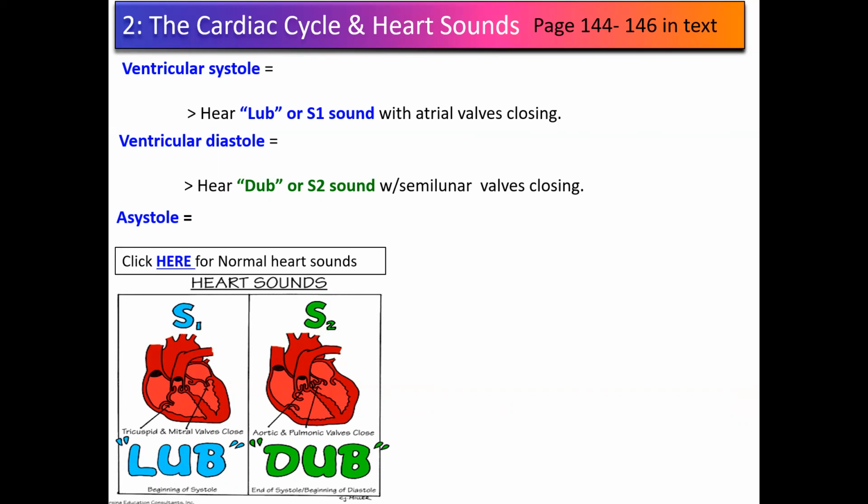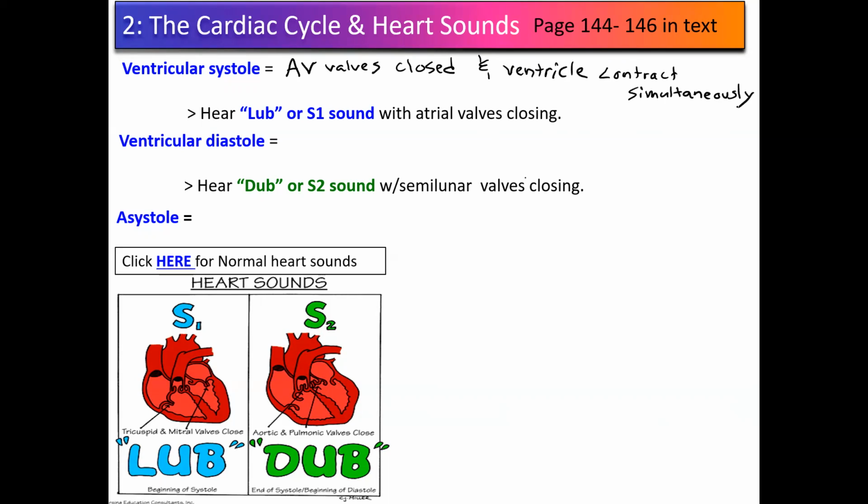Ventricular systole. Okay, so here's what's happening. The AV valves, tricuspid and bicuspid, have closed, and the ventricles, both the right and the left side, contract simultaneously. That's important, okay? The timing of these events, and we'll talk about the heart's electrical system or conduction system. The timing of these events is very important. And so these heart sounds that you're listening to are very important.